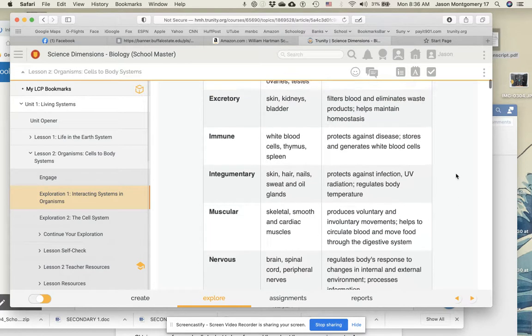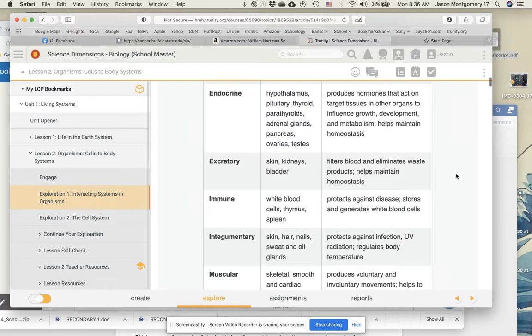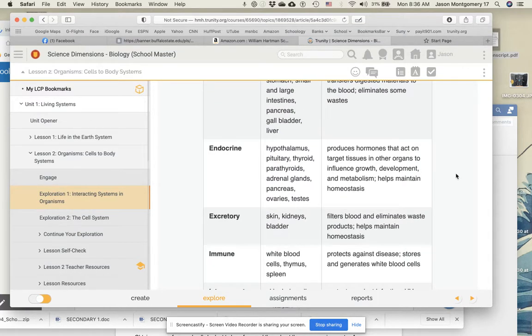Now, the assignment that you're going to be doing today is picking one of these organ systems. Each student should pick a different one, so it's first come, first serve. When you go to the Schoology assignment, there are comments at the bottom. That's where you are going to go and claim your particular organ system.